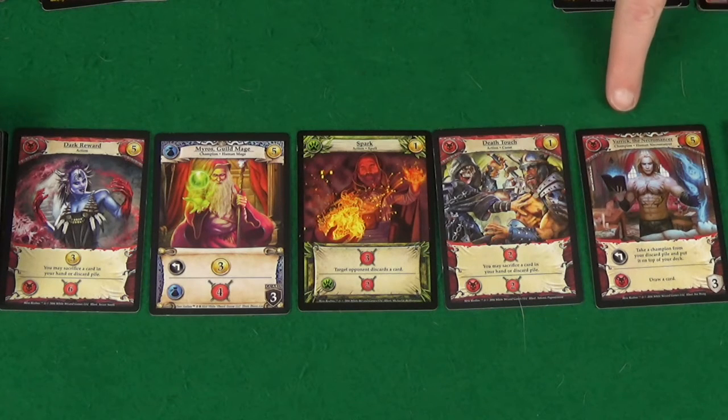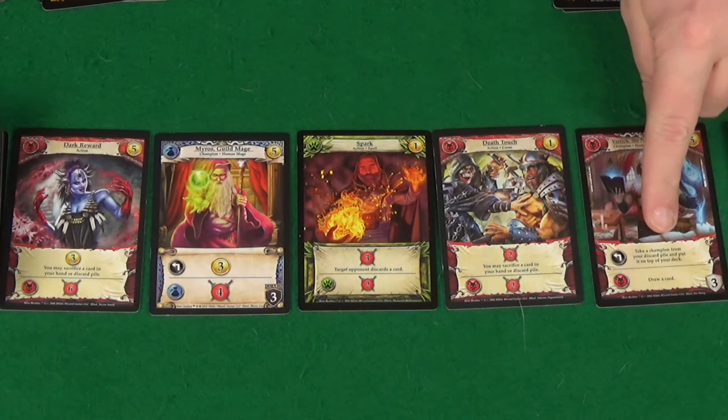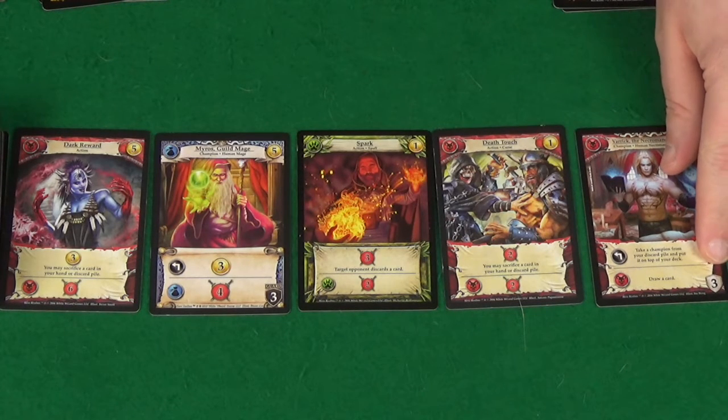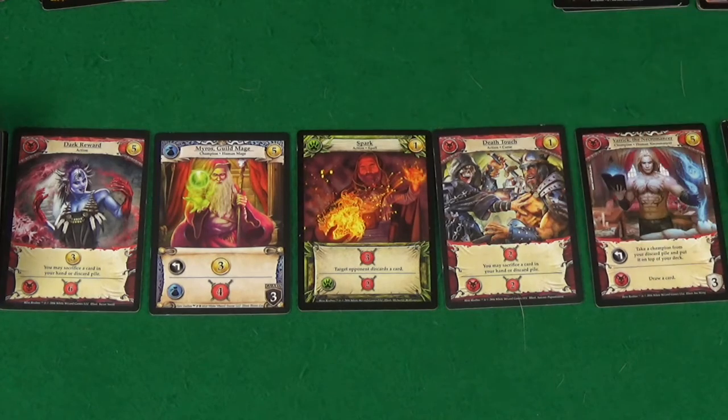And we've got Varric, the Necromancer champion, costing 5, who allows you to take a champion from your discard pile and put it on the top of your deck. And he has 3 defense. Also, as an ally ability, you can draw a card.